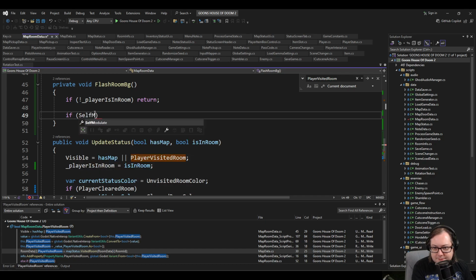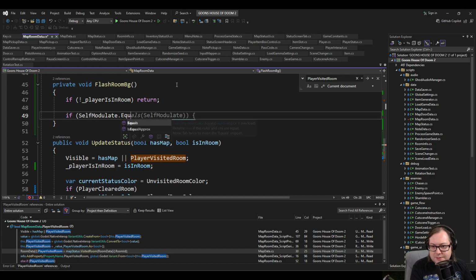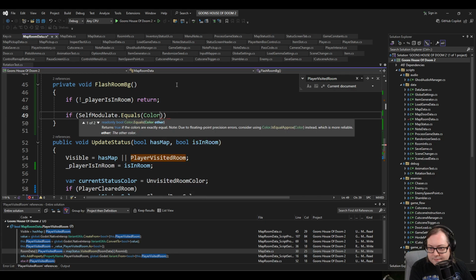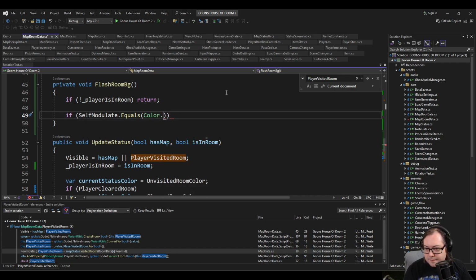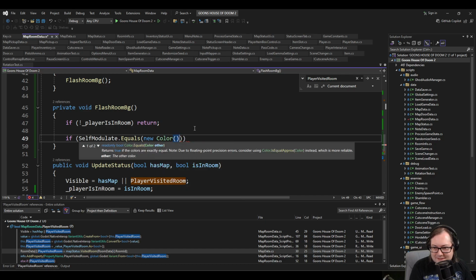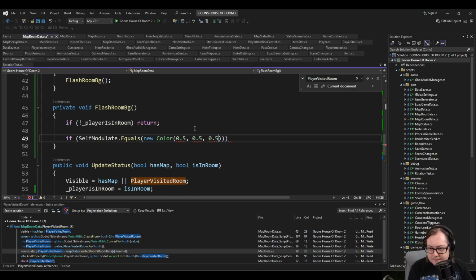Then if self-modulate color, oh shoot. Oh, that is just a color, gotcha. So we can do equals, oh yeah, you just do new color. That's what we're doing wrong. Those are doubles.